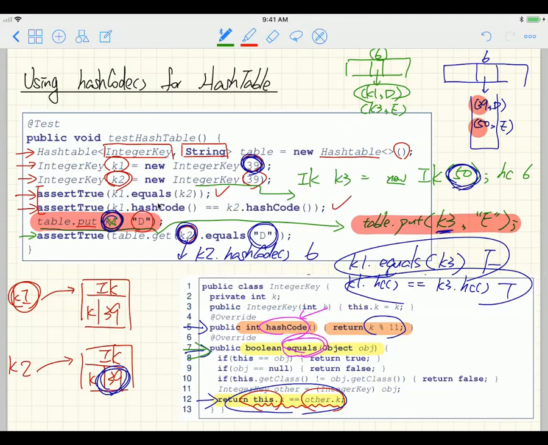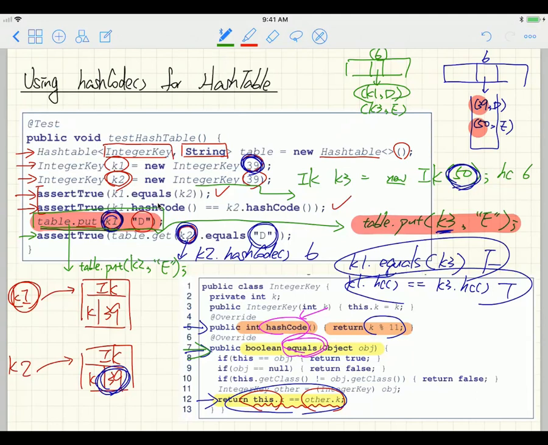Okay, good question. So the question was, let's say after this, I want to have just an additional line. I'll put it here, okay? If I have table dot put, doesn't matter K1 or K2, let me put K2. If you say K2 over here, and let's say whatever, let's say E, okay? This is the behavior in Java hash table. What they will do is, let me just write it out over here.